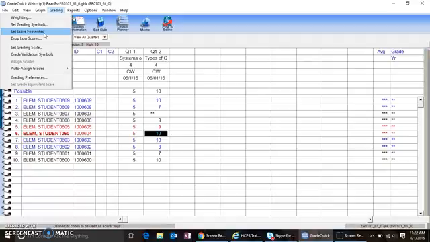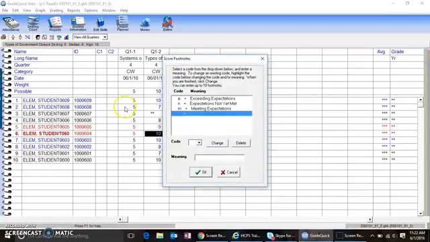So first, before you can use footnotes, you have to set the footnotes. So I'm going up to my grading tab, and I'm going to say set score footnotes. And one of the things that I want to have is that I want to signify, hey, the student was absent. So I'm going to select my code, and I'm going to select an A, and I'm going to change, and I'm going to say, what does this mean?